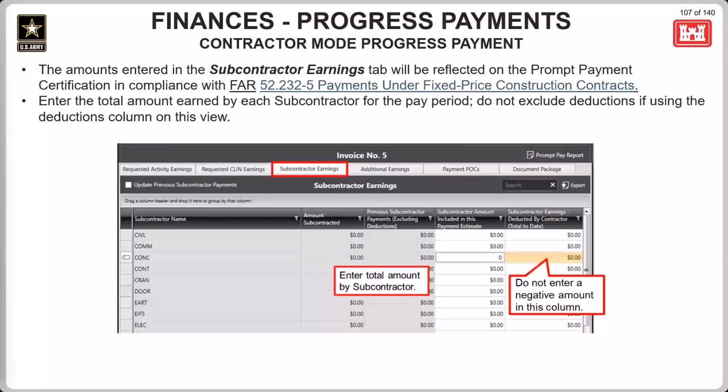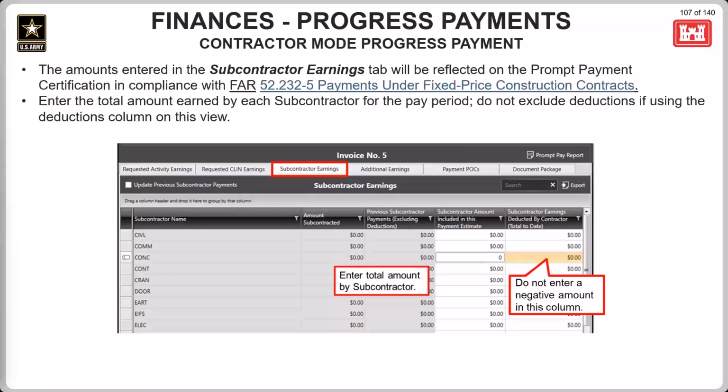All right, for the Subcontractor Earnings tab. First things first, the contractor should consult their government representative if doing any subcontractor deductions to make sure it's okay to do those. Otherwise, the contractor should not be asking for the amount of money on the activities if they don't believe the subcontractor met the requirements of the activity that will be paid.